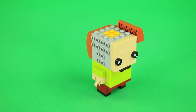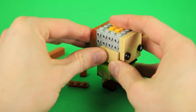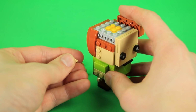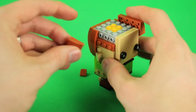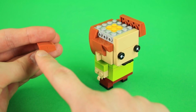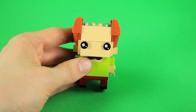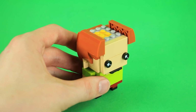And the opposite side will be a mirror image, going a little bit quicker through the mirror image. 2x2 tile, 1x2 plate. Back here is some 1x2 curvy downward slopes with a 1x2 plate, a 1x3 plate, cheese slope for the ear, a 2x2 curvy with a 1x2 plate, and a cheese slope. And then this is a 2x4 plate, a 1x4 plate, and two 2x2 curvy downward slopes. So now we've got a chunk of Shaggy, top of his hair missing, which gives him a strange look, but definitely got some fun hair shape.